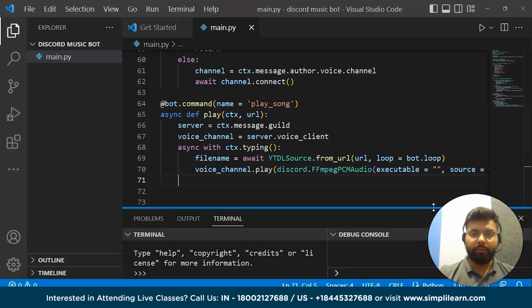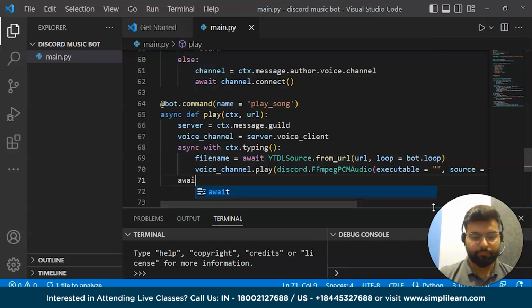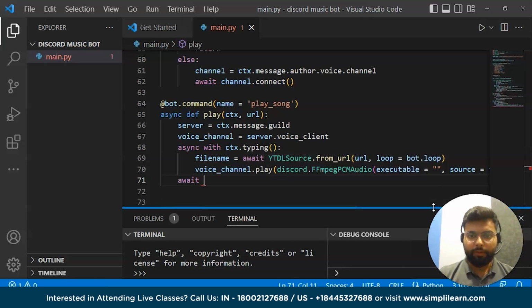Now we'll use await, and inside ctx.send we'll write in bold letters. So for that we'll use the asterisk two times.